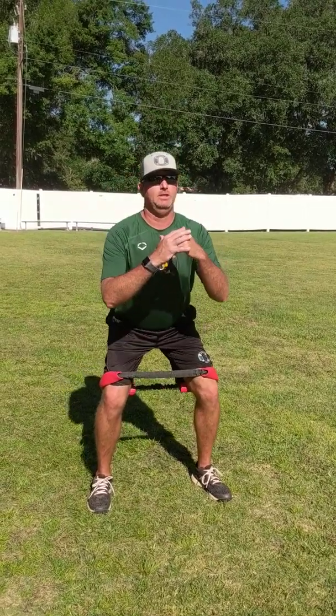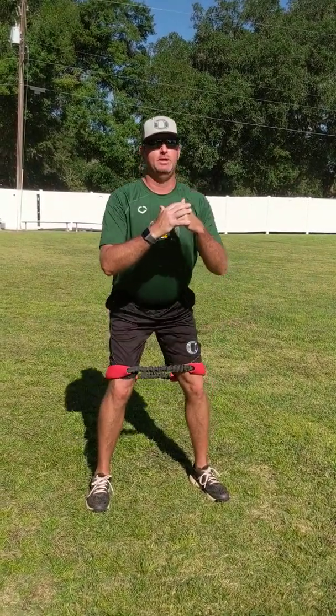Fourth exercise is just going to be your traditional squat, where you separate and get out wide so there's tension on the band, chest up, sitting in your butt, holding it for 3, back up.